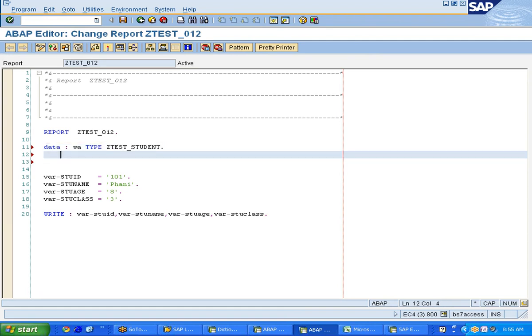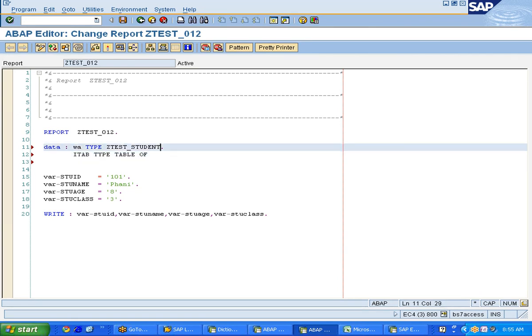Now I will tell you how to create an internal table. To create an internal table, the syntax is: give any name, type table of G test student.